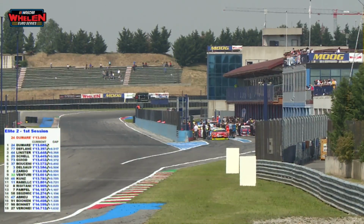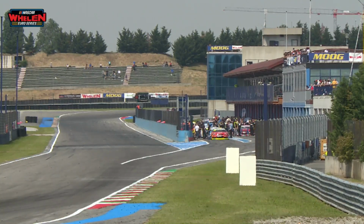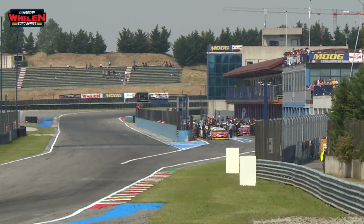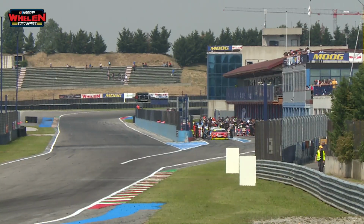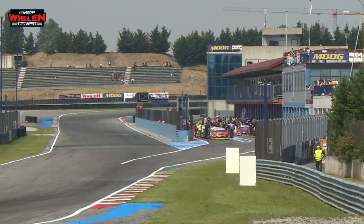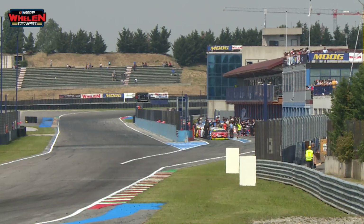We saw a win apiece for those, did we not, in Valencia? It was a win for Arianna in one race, a win for Carmen Boich-Gil in her local race, and they are tied in points as well. So that is tied in points for what is the Ladies' Cup, as it's known, with a win apiece in Valencia. So we're about to get this 5-minute Superpole session underway here.